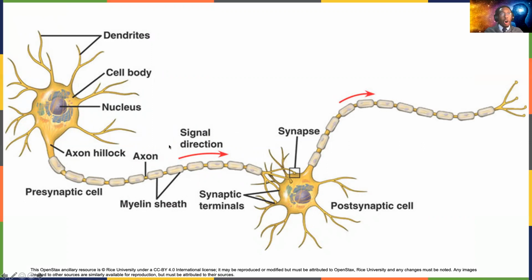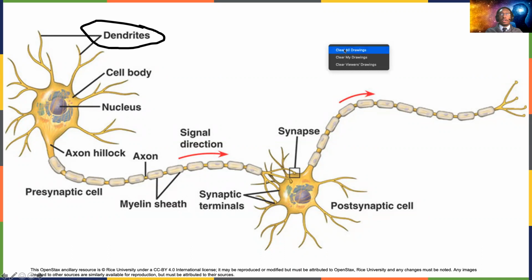You don't have to know all of these parts of the neuron right now. I'll just point out a few important parts. The first most important part is the cell body, or the soma. This contains the nucleus, the mitochondria, and all the other parts of the animal cell. Then there are the dendrites, which are the branch-like extensions of the cell body, which allow the neuron to communicate with other neurons and receive incoming signals from other neurons.